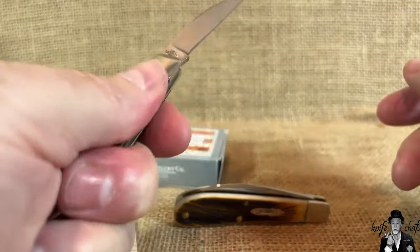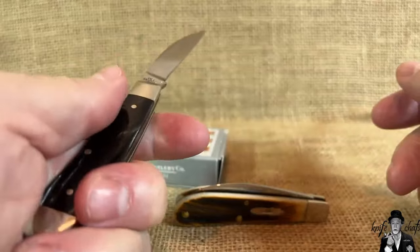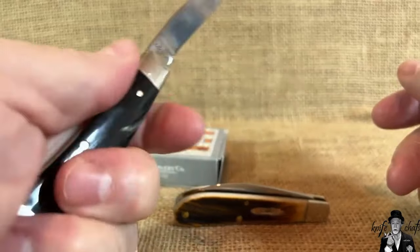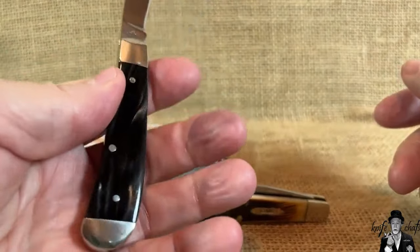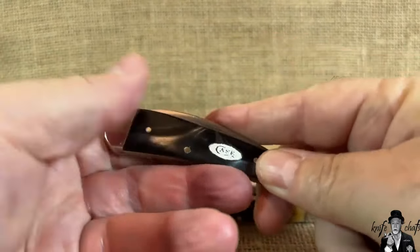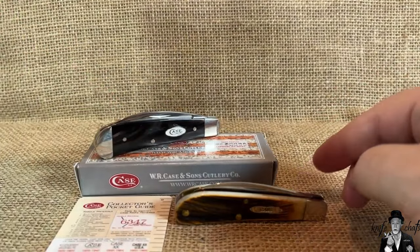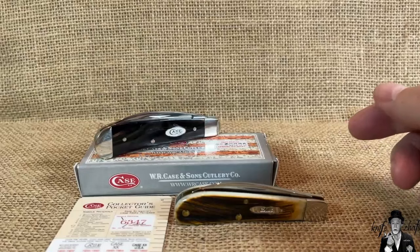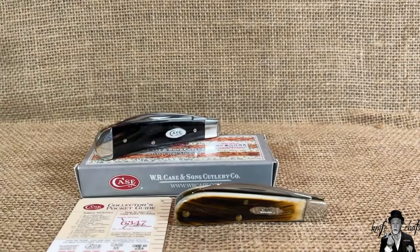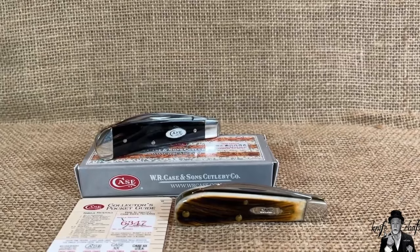I've learned a thing or two about Kirinite, and that is that it is kind of grippy. Your hand doesn't slip on it, and it feels good, and it looks good. So it's a little bit more than your basic acrylic. So I'm happy with the Kirinite too, and might start looking at a couple of other knives in the Kirinite, because there's quite a few of them out there that are looking pretty good to me. In any case, stick around for some slides, and I'll talk to you again soon.